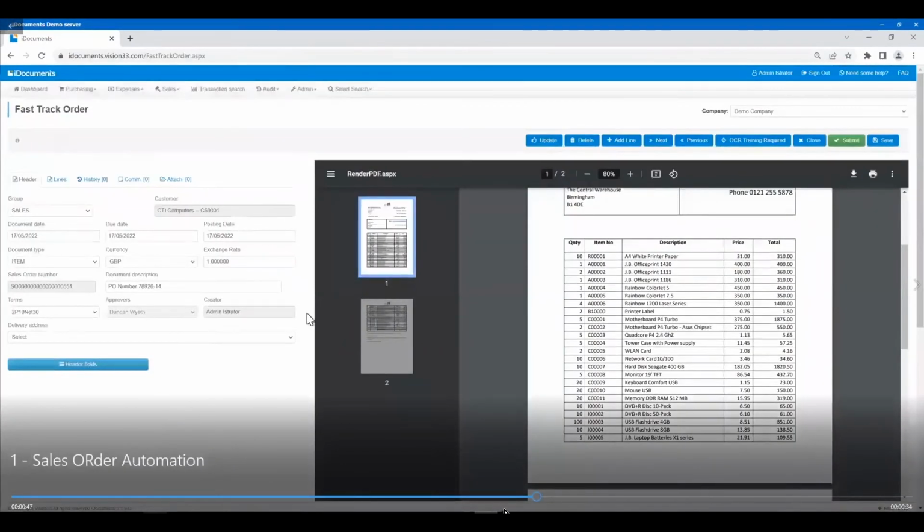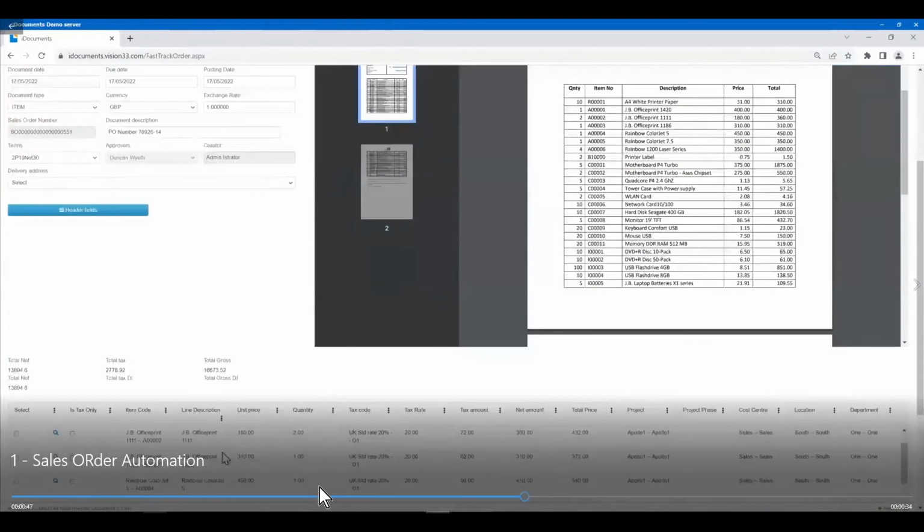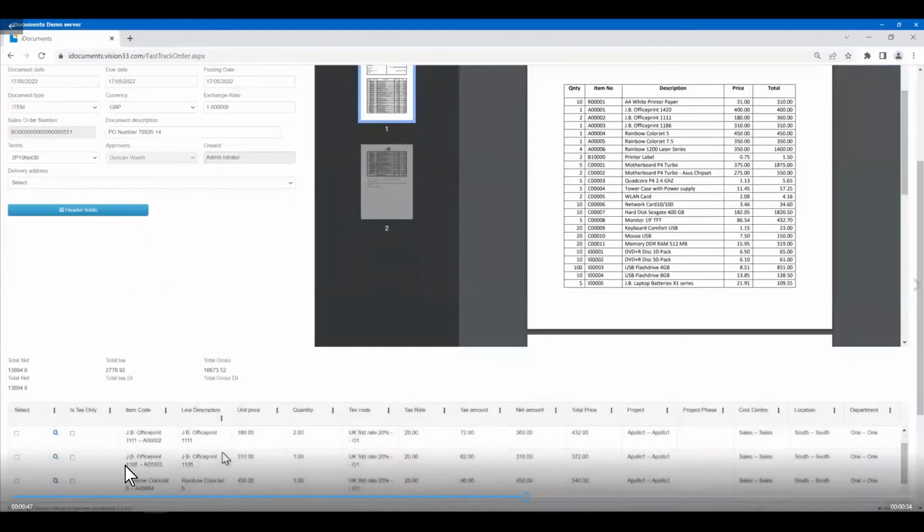It's picked the item codes. Just drag that back a little bit so I can show you. It's picked the item codes and it's matched those item codes using machine learning and AI. Some of these items exist in my SAP Business One database, some don't. It's matched the ones that it can, and it doesn't match the ones that it can't, or it refers to machine learning, and it will look at the item code and the business partner catalog number if you've got those set up in Business One. It will pull those through and then it will refer to machine learning. When it does machine learning, it looks at orders from this customer and orders from all customers using the description, if it can find anything in there as well.